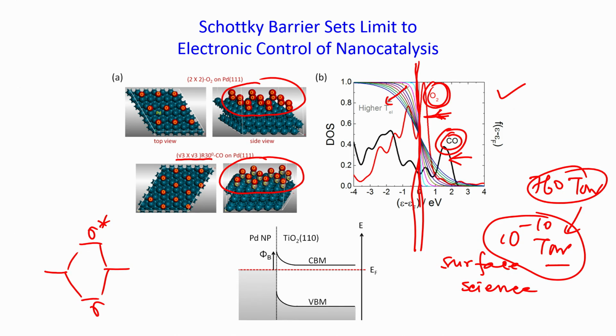And we know that in a metal semiconductor interface, these palladium nanoparticles are actually deposited on the TiO2 surface, and TiO2 is a semiconductor. So we create a Schottky barrier. This barrier is called the Schottky barrier, and the typical Schottky barrier height is almost 1 eV. So above 1 eV, whatever electronic excitation we do, that goes to the TiO2 surface. So I have this TiO2 substrate, I have nanoparticles sitting on this, and then on this nanoparticle I have molecules sitting, oxygen or CO.